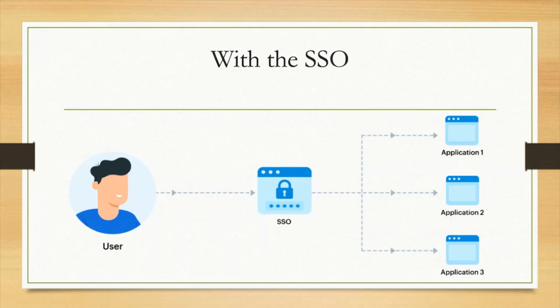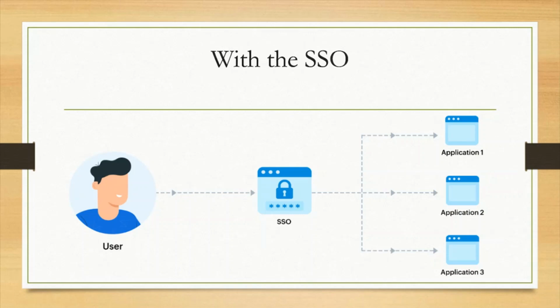Now the question is, how does it work? So when he tries to log in with Google, he will be redirected to Google authentication. After authenticating, he will be redirected to your application with an access token and other information. With that token and other information, you can get the user information and the user is automatically authenticated in your system. So here another word is introduced, OAuth, but we will cover it in a separate video.